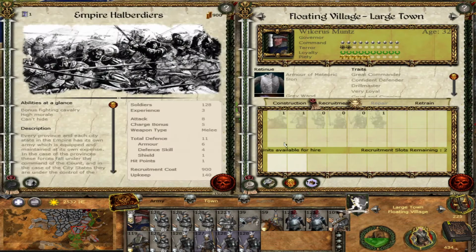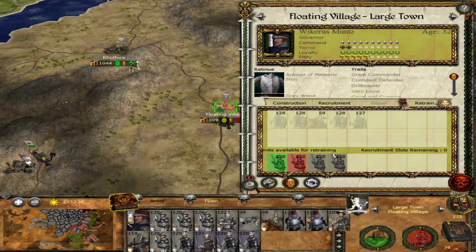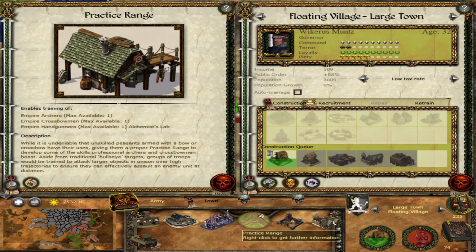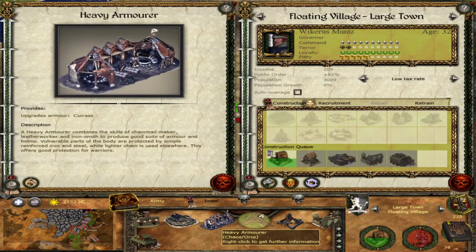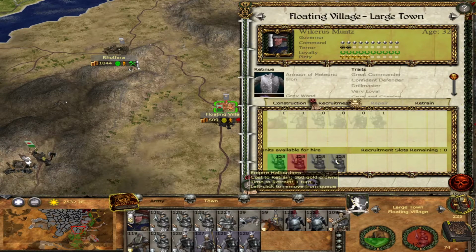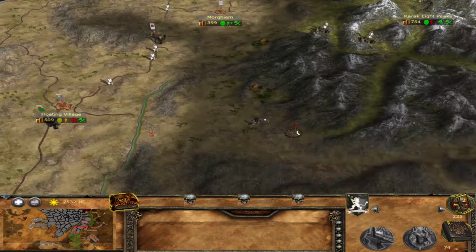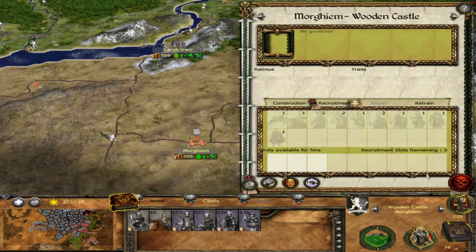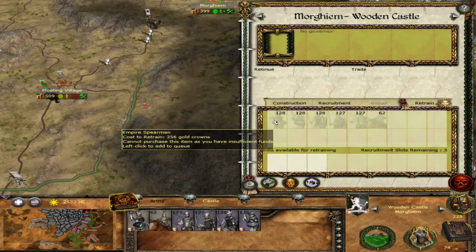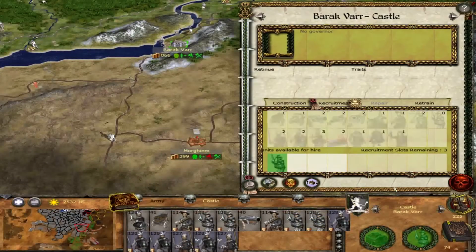Pretty sure it's Kuros though. Either way. Well, I'll upgrade our halberdiers first. What are they upgrading? I don't know. Maybe there's some kind of global thing going on. Either way, we'll just upgrade him. Let's just upgrade everybody. Why not? Let's go mental.